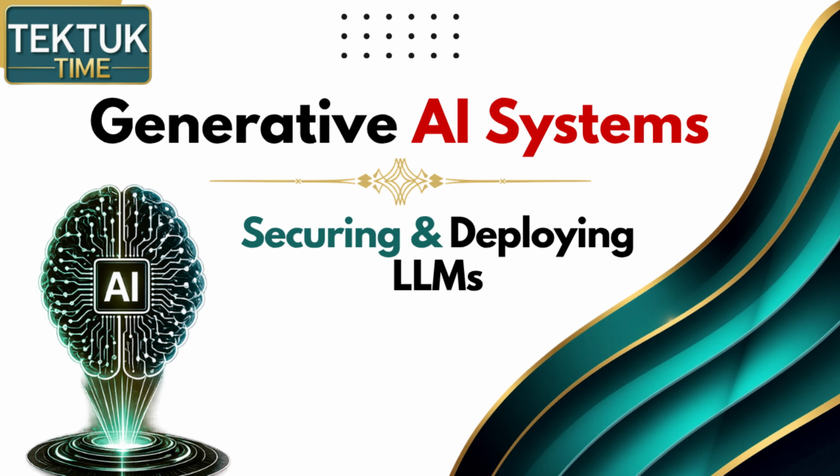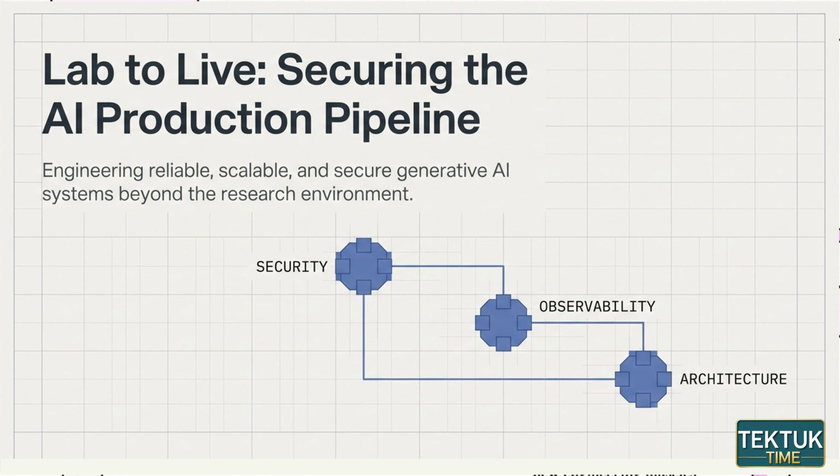Today in this explainer, we are bridging the absolutely critical gap from your dorm room lab to live production environments. We're fundamentally transforming how you engineer generative AI systems. Look, for most of you, building a neat little prototype with a large language model has been the main focus so far. But taking that model and putting it in front of thousands of users without your system crashing, leaking data, or honestly just going bankrupt, well, that requires an entirely new set of engineering muscles.